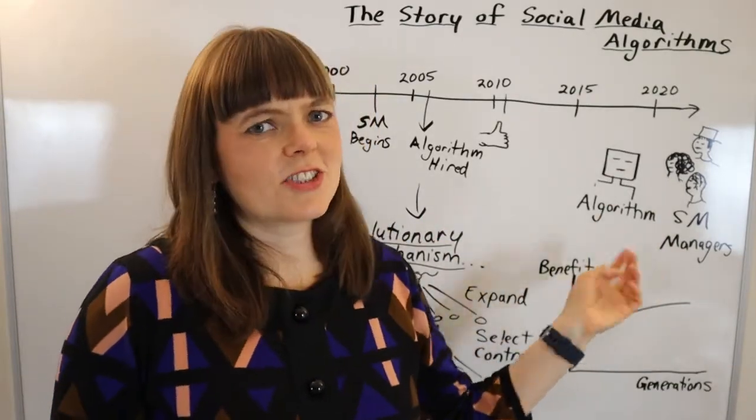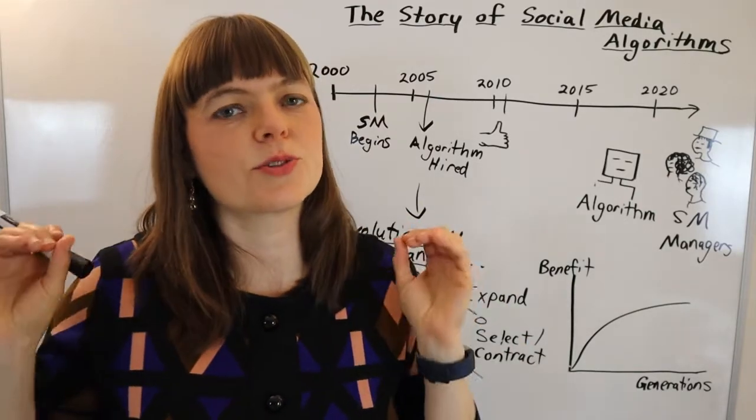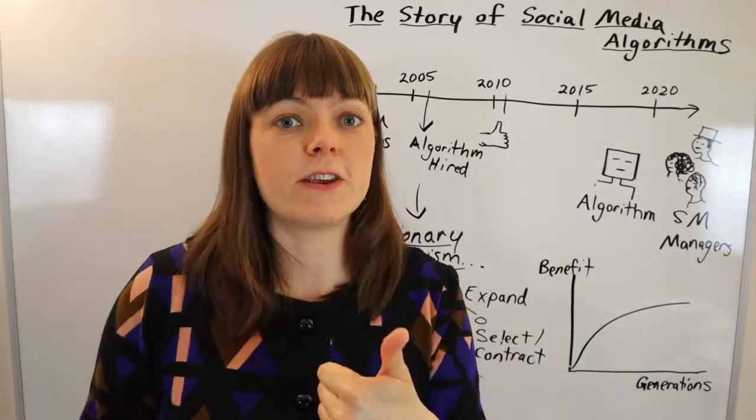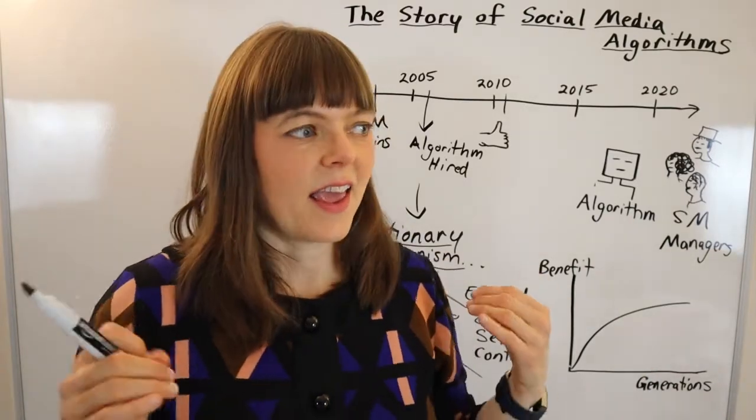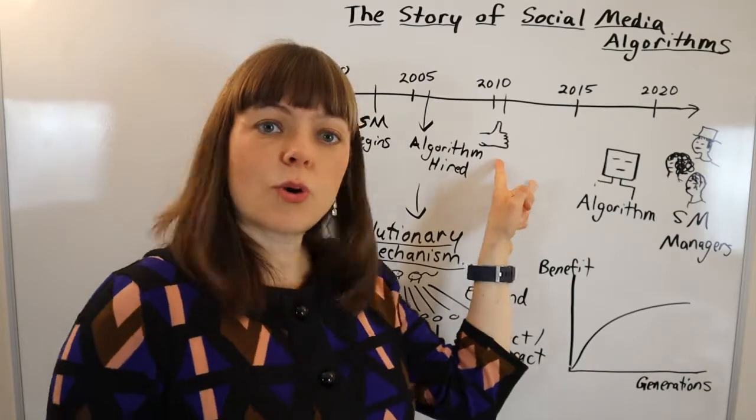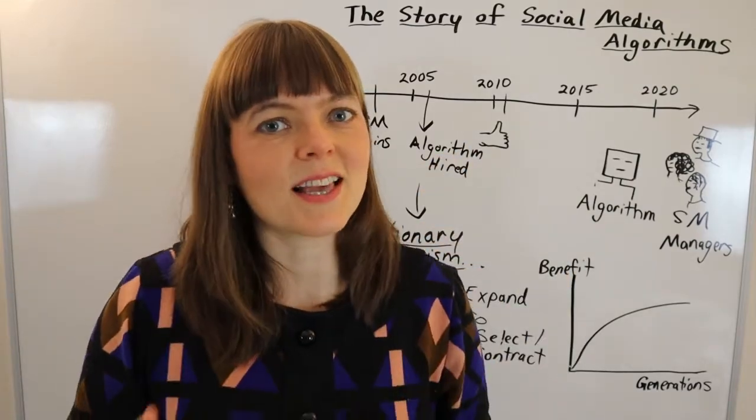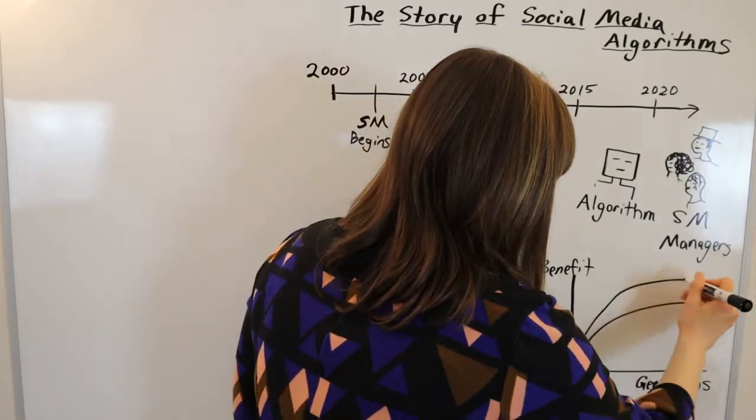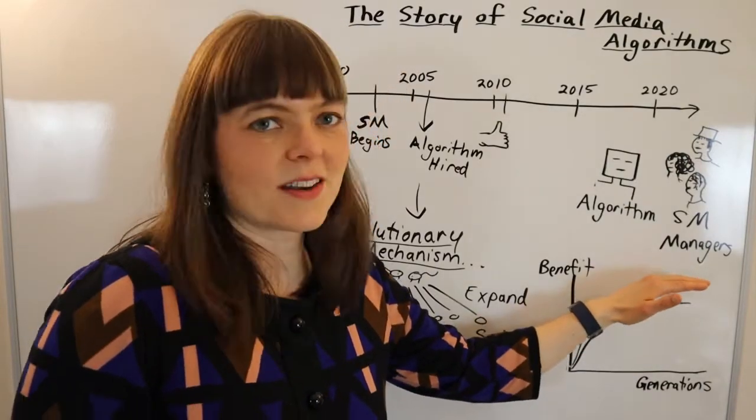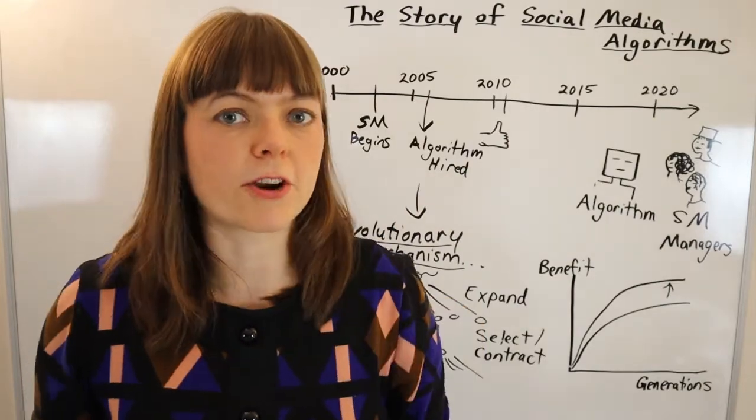And the managers might have thought, well, this is just sort of quieting the algorithm's complaints by giving them a little more data. But it turned out that was actually an absolutely crucial piece of data. Basically what you're giving people is information about social feedback about what's inside their friends' heads. And people are incredibly responsive to how their peers perceive them. So this tool, while it seemed like just another piece of data, was actually something deeply rooted in the human psyche. And because of that, it's going to rotate up our curve here. This is how economists visualize a technological innovation. The technological innovation rotated up the diminishing marginal benefit curve, and that technological innovation was social feedback from peers.